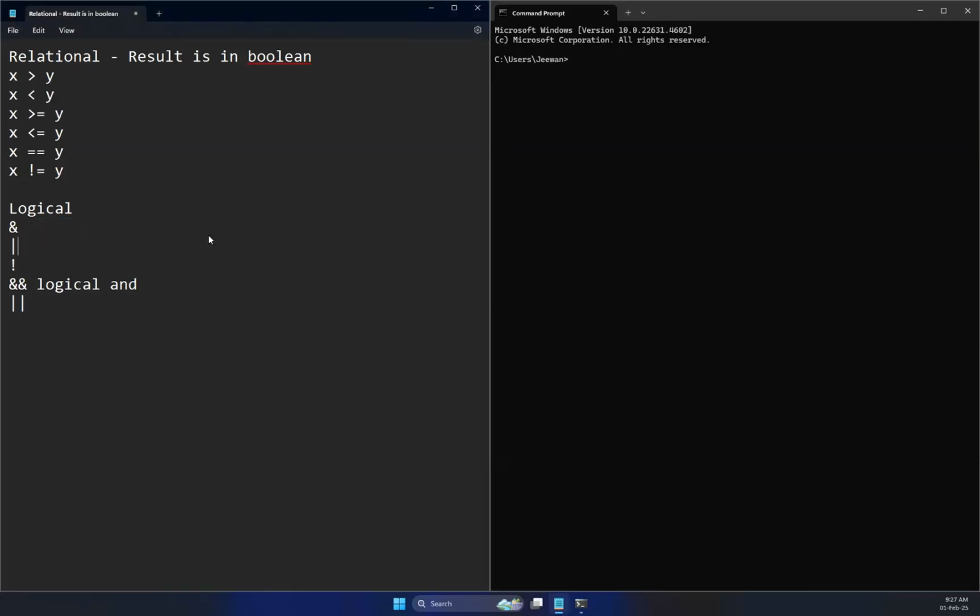What's the difference? Last time we discussed. Can someone tell me what the difference is between the single AND operator versus the double AND operator, or the bitwise AND and the logical AND?